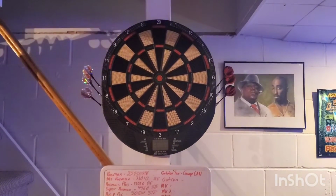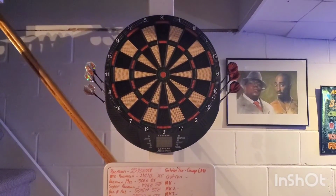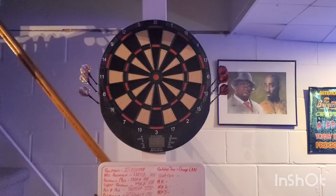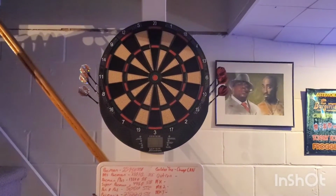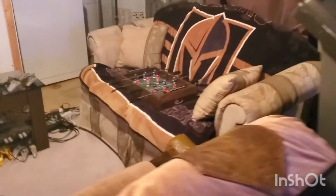Also, it's got the soft tip darts, so I don't have to worry about it damaging anything. I bought this at Walmart. It was a great find, and I'm so happy having it down here, because next to pool, darts is my second favorite bar game. So the third thing I'm going to show you guys is this little foosball table.